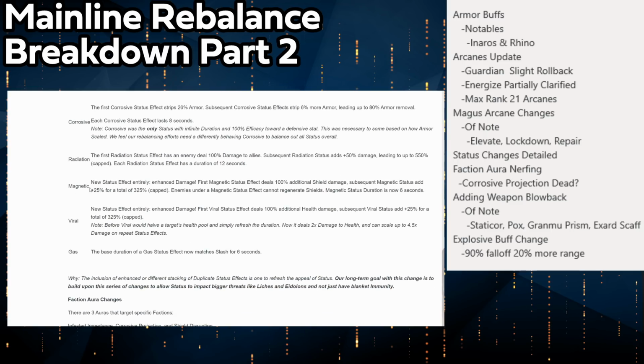Magnetic was probably going to be super useful because it could just instantly wipe out shields essentially, but they've changed this completely. New status effect entirely. Enhanced damage. First magnetic status effect deals 100% additional shield damage. Subsequent magnetic status add 25% for a total of 325% capped. Enemies under a magnetic status effect cannot regenerate shields. Magnetic status duration is now 6 seconds.